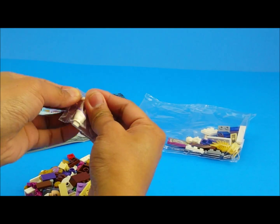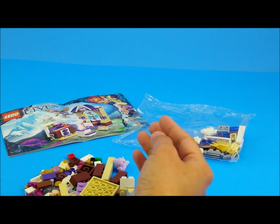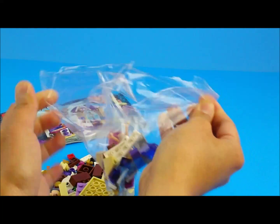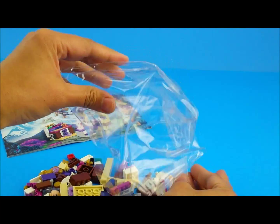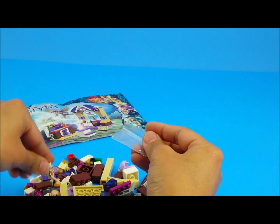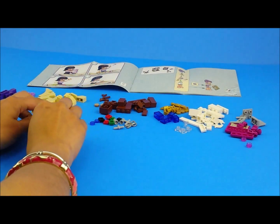Oh, and that's Aira's legs, I think. And now the last bag. And there's her body. Okay, let's put it together.